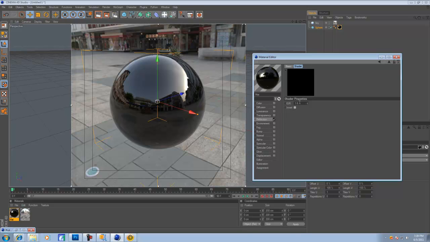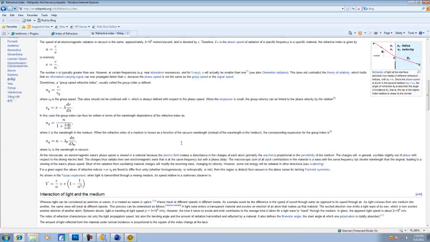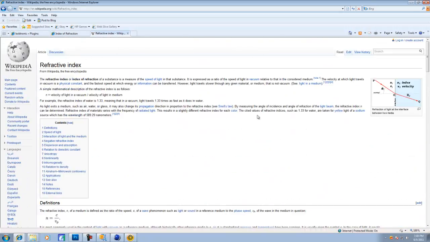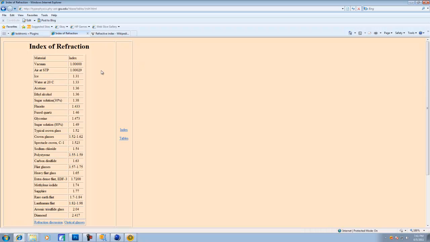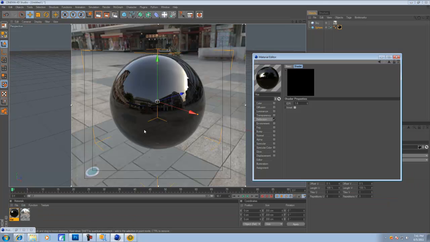And this index of refraction, I can't really explain this one to you. It's better if you just go to Wikipedia and try to figure it out yourself. There's all kinds of math in here. You can also Google for index of refraction, and I'll put up this link also in the description, but this gives you values of some common objects here. So we see that we have like ice here and air. We also have water, which is 1.33. So it's looking like this one at 1.66 should be good for like glass type objects, but let's check this out at 1.33 for water. And let's just do a quick render of that.